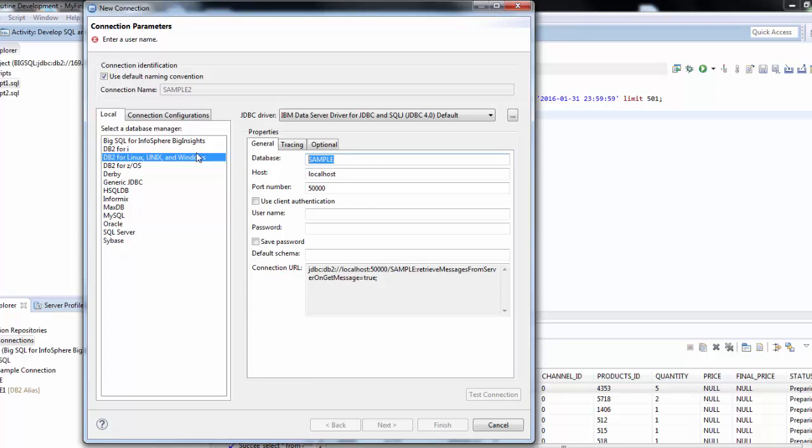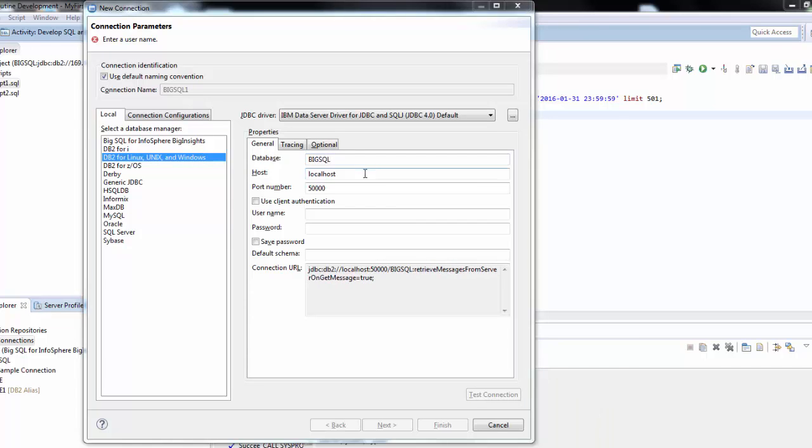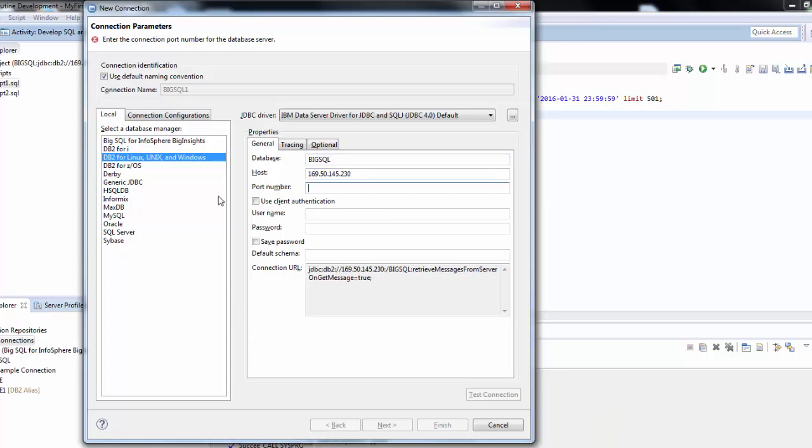From here, I'll enter the same information. I'll enter the host information, and I'll specify the port number, which is 32051. I'll put in my credentials as before. But I'll do one more thing, and that is I'll change the connection name from the default naming convention to specify -db2. In this way, I'll know that I'm using a Big SQL connection using the db2 driver.